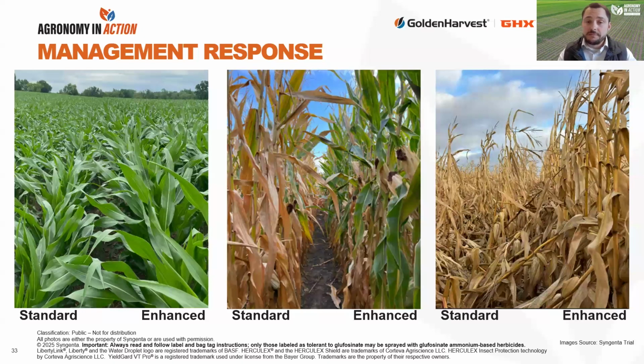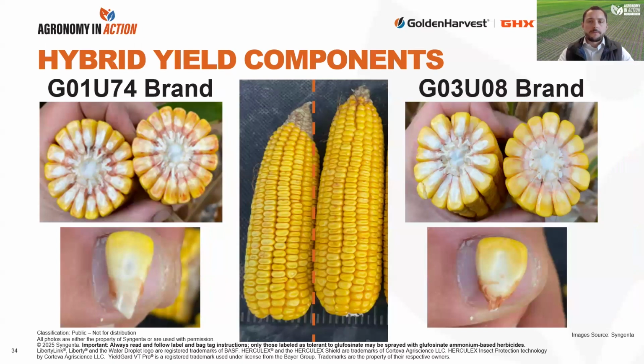We didn't actually see as big of a difference as we were thinking, but sometimes yield doesn't tell the whole story. Late season agronomics are important, and we saw significant differences in our late season standability. I want to say the final picture on the right there was taken probably somewhere around the first week of November, a few days prior to harvest. Okay, so as we got to the harvest season, we took a handful of ears and we wanted to look at the yield components.